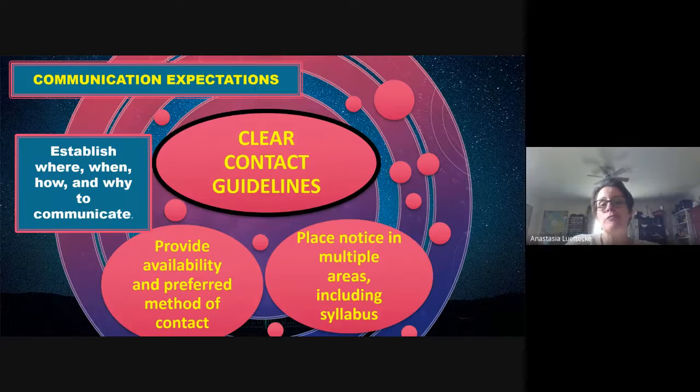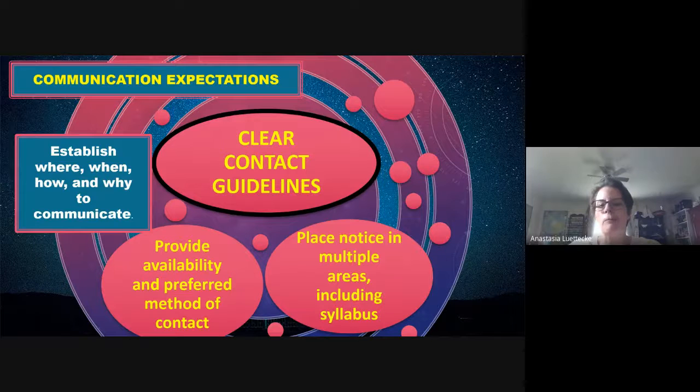We must allow as many different methods as possible for students to contact us within reason, but we can't limit it to just one, because if that one path closes to us, Blackboard Messages goes down. If that's the only thing you said you can contact students through, they are now unable to contact you. So give a few different methods, but do let them know your preferred.